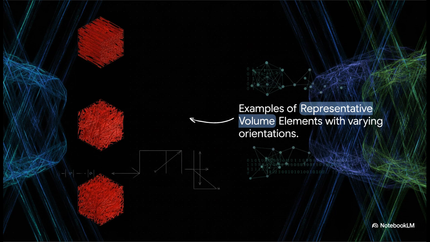To really understand why those physical simulations take so long, just think about these representative volume elements, or RVEs. Engineers generate these to mimic the actual physical microstructures of the materials. Notice how the fibers can be oriented in these wildly complex 3D random patterns, planar layouts, or unidirectional formats. Calculating all the physical interactions within these stochastic geometries is exactly what creates those massive computational bottlenecks.